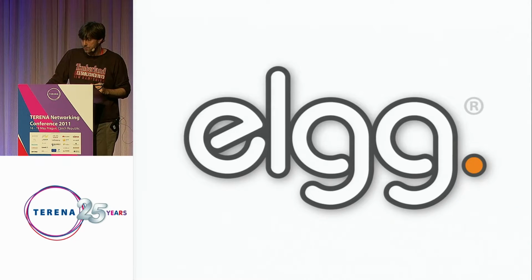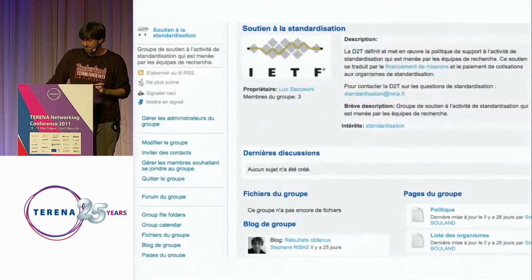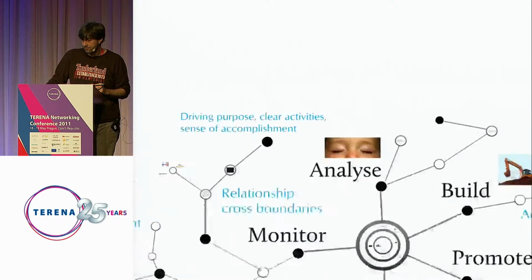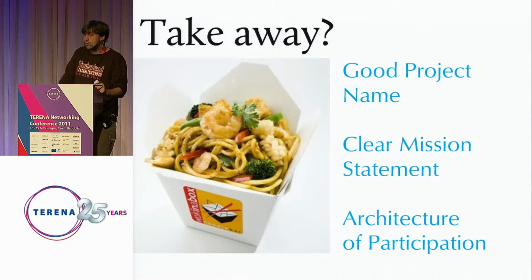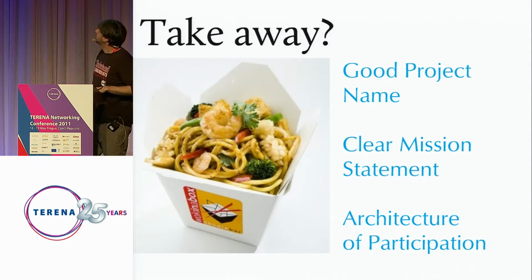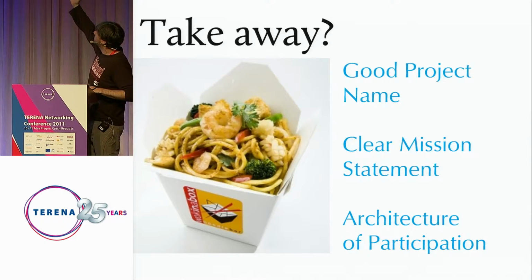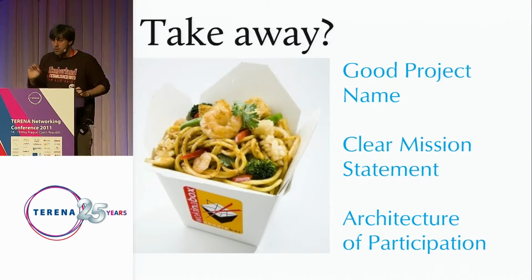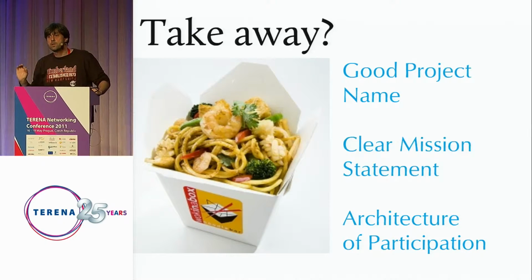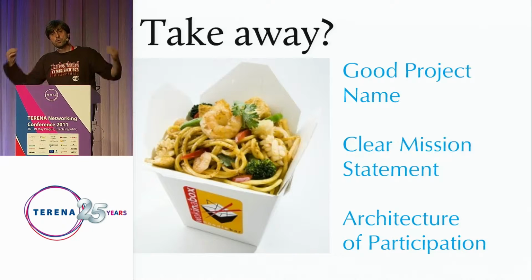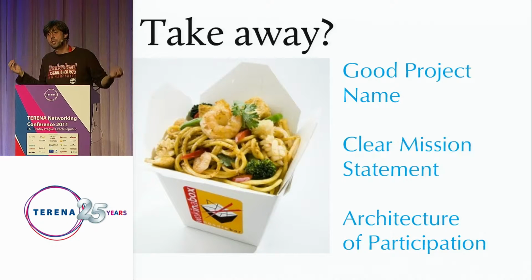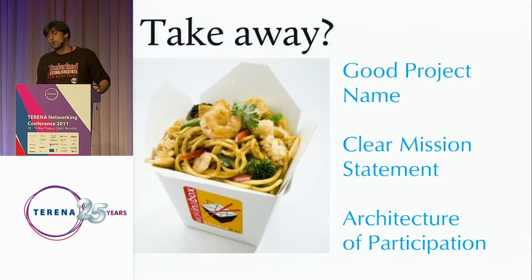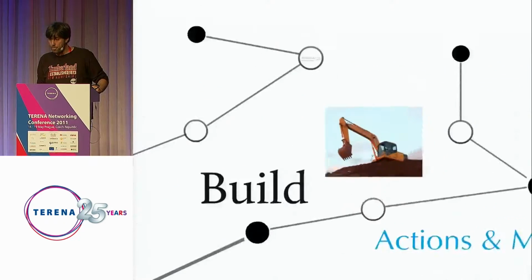So, I continue. If I have to give you 2 or 3 tricks to take away: a good project name, a clear mission statement, and an architecture of participation. Really important. Because like this, you will be able to let people contribute to your project, external people, manage volunteers, etc. So think during this phase about what your architecture of participation will be.